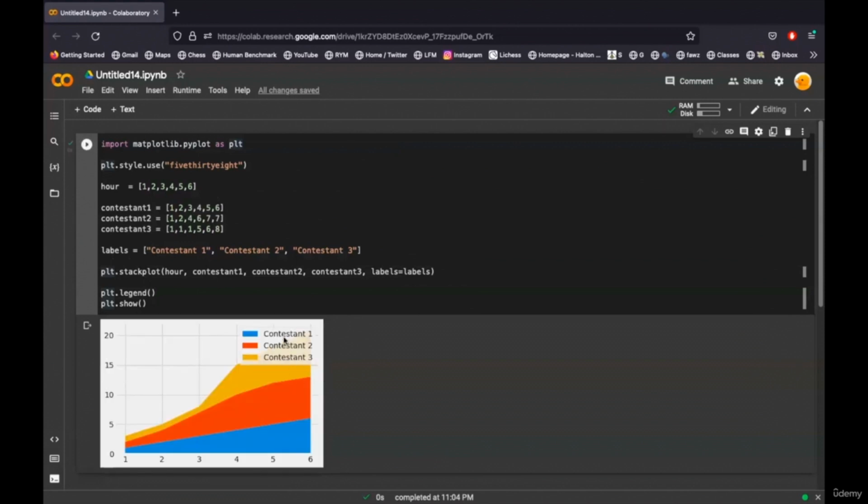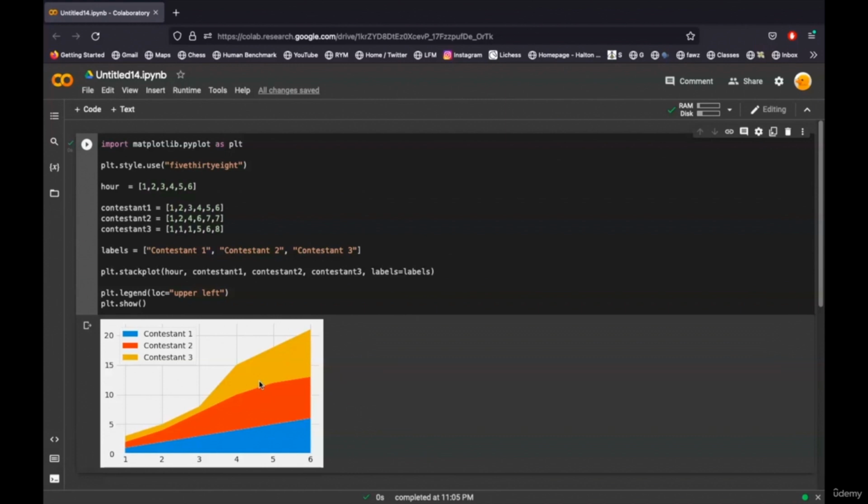But the issue is we don't really want the legend to be up here in the top right. So if we want to move it to the top left, that is very doable as well. This is not something we've looked at yet, but in order to change the location of the legend, you can just type in loc for location equals then where you want it to be. So upper left, let's go ahead and see that. You can see that now it's been moved to a nice location in the upper left. It's not touching the y-axis, so it looks pretty good. And obviously it's not in the way of the data anymore, so that's perfect.